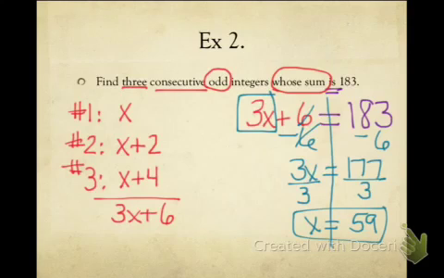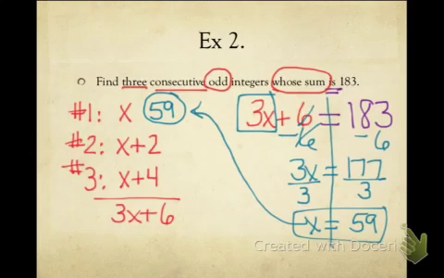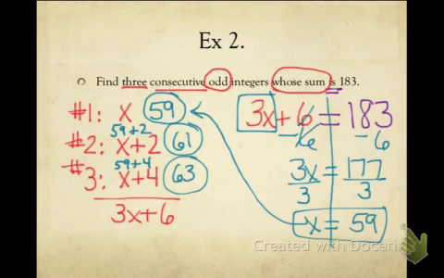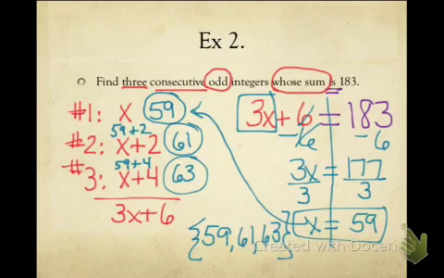Now notice that our answer is non-decimal, which means it's an integer, and also that it's odd. So I take that, go back to my chart, and say my first odd number that works is 59. If I take 59 and add 2, it gives me my next odd number, which is 61. If I take 59 and add 4, it gives me 63, which is my third and final number. So 59, 61, and 63 are the three numbers that if I add them together, they give me 183. So my answer checks.